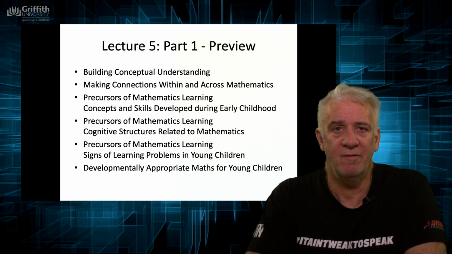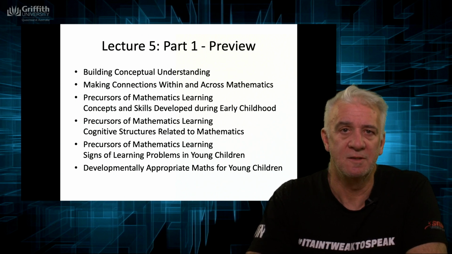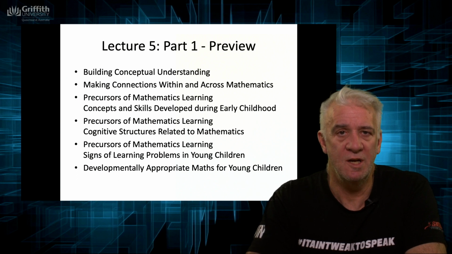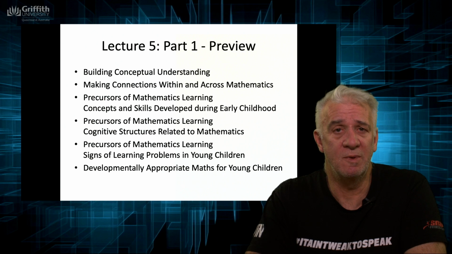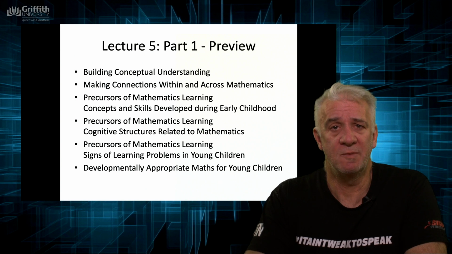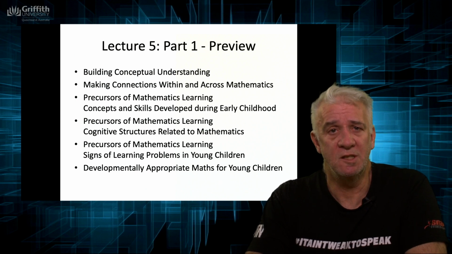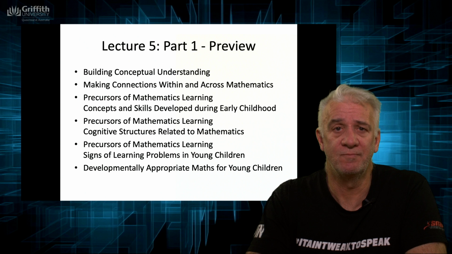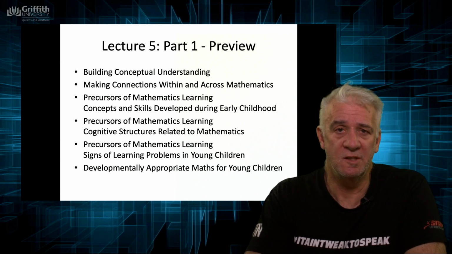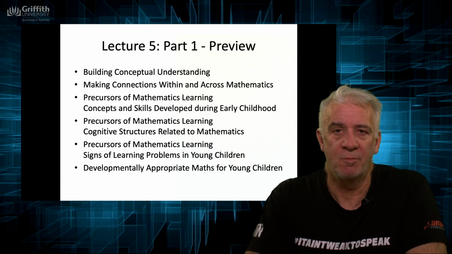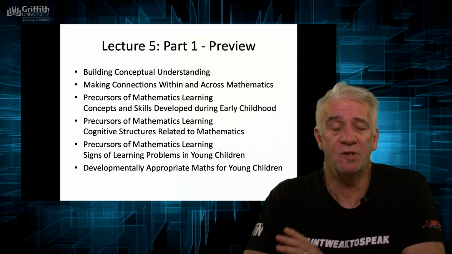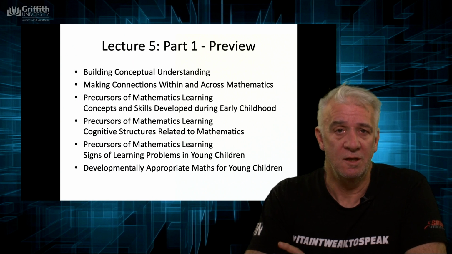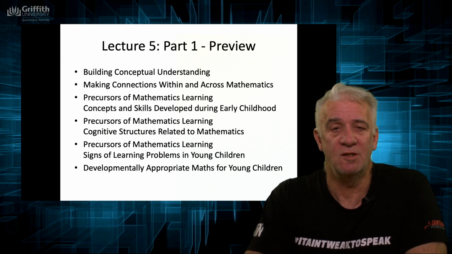Here's some of the things we want to cover. We want to look about conceptual understanding and making connections across mathematics. We want to look at some of the precursors for maths learning, and these things aren't just specific to mathematics. These will be things that you probably have covered in your general education courses. But here we want to look at how they might relate specifically to learning mathematics, and how when you're teaching mathematics you can help build kids' general academic skills and capacities. And finally, we want to give you a list of some developmentally appropriate maths ideas for young children. Again, for you to consider as you think about your teaching in your upcoming practicums and in your career.